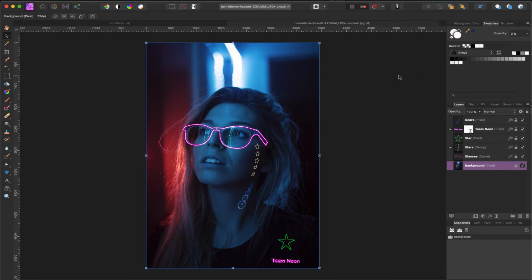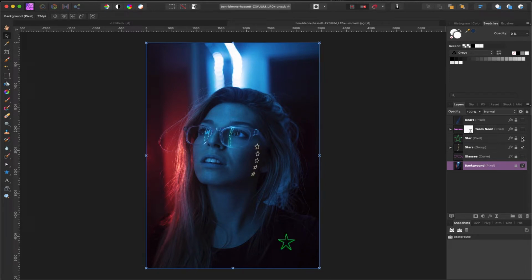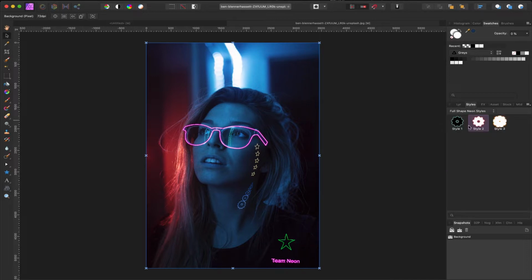Okay, here we are back inside of Affinity Photo, and we're going to take a look at how you can make your own styles and effects. And we're going to make some neon effects. You can see here, you can make all sorts of things using styles and you get the same result every time. It's super convenient and it's fantastic. It's basically just your imagination that puts a damper on what you can do or make. And you can make some totally custom, unique ones just for you, and I'm going to show you how you make them into styles.